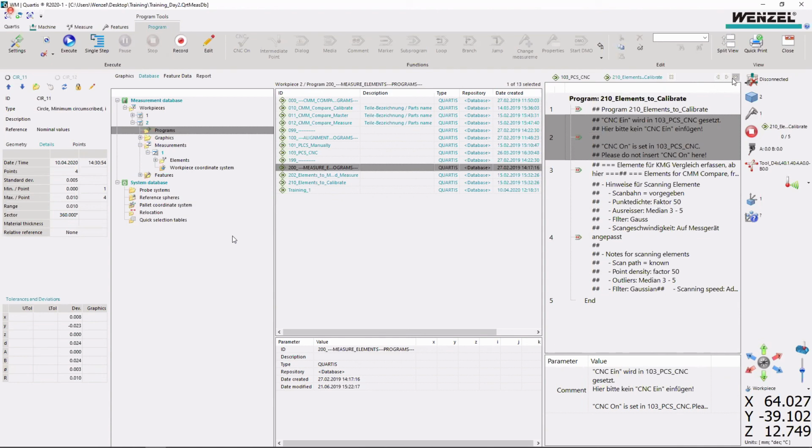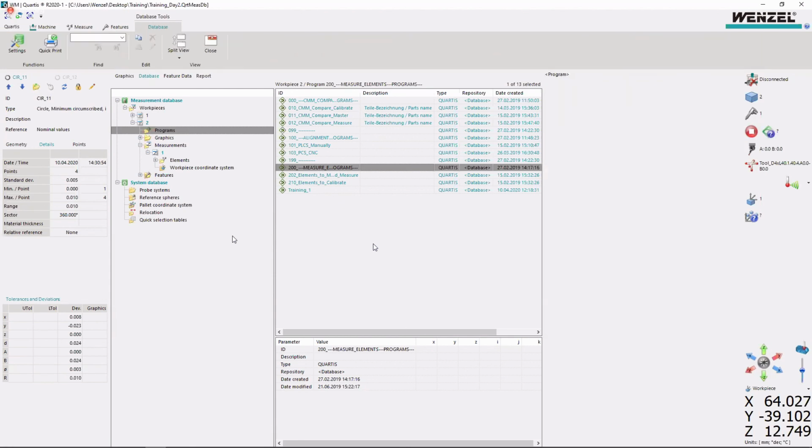The new function is also this one: click close all programs. So it will close everything.